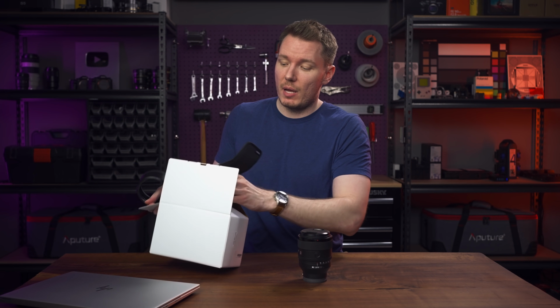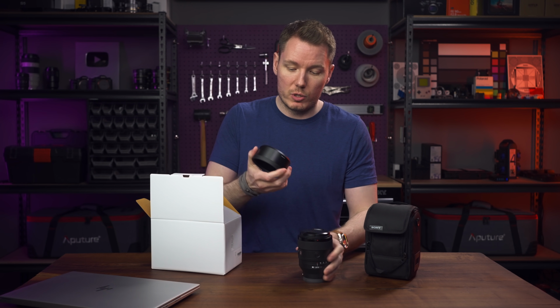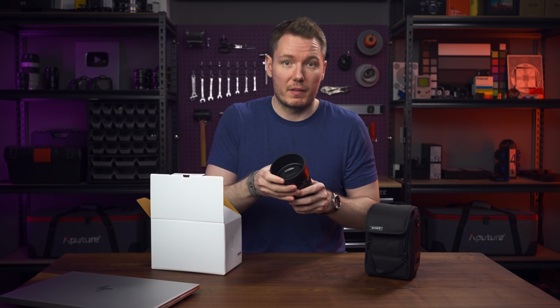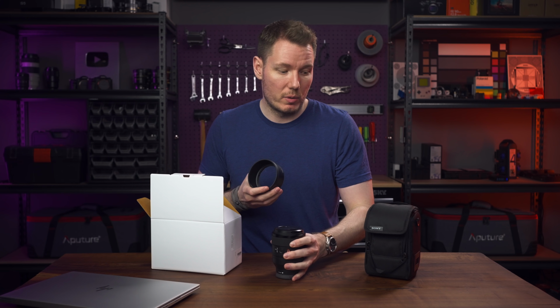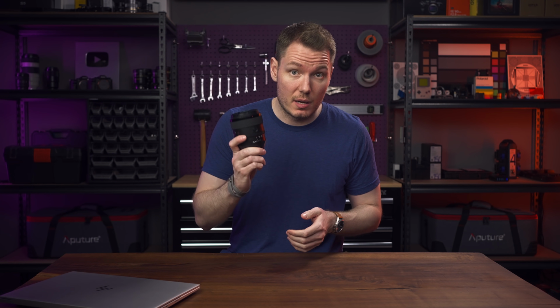In the box, you get the protective case. It's nice, well padded, and then you get the lens hood, which is the style like this with the release button. Nothing to complain about there. These are the same accessories that you normally get with a G Master lens. And this lens is weather sealed for dust and moisture resistance.